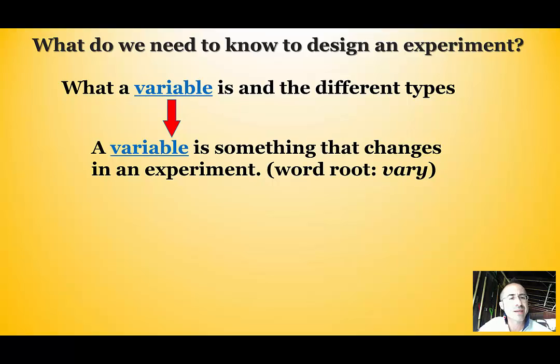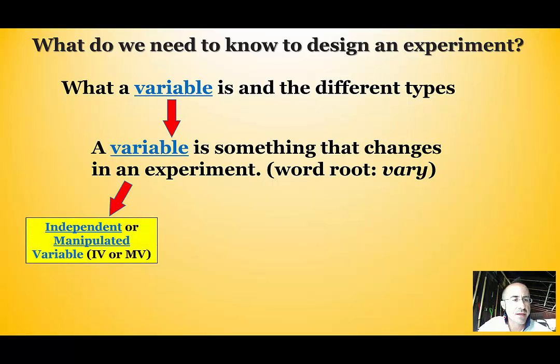All right. Let's look at the three types of variables that we're going to see in science to get a little more comfortable with how we would then use them to set up our experiments. Okay. So the first type is going to be an independent, or also known as a manipulated variable. These are also going to be referred to as the IV or the MV. Okay, so that's just the shorthand version, but they stand for independent or IV or manipulated MV.